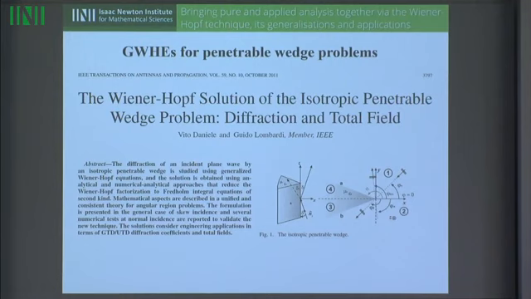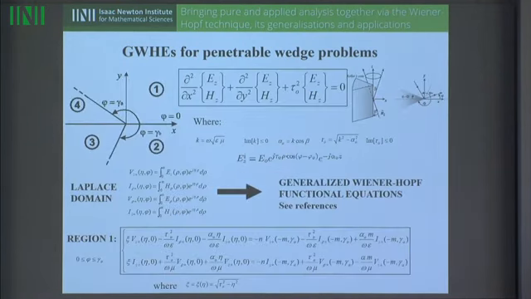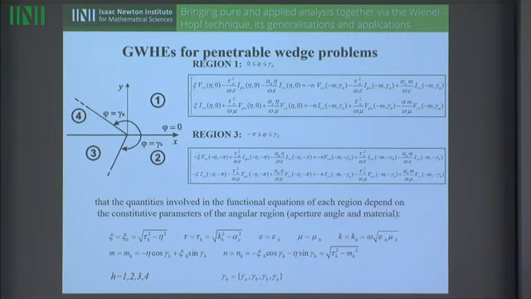Last, this is a kind of advertisement for this paper: the penetrable wedge at normal incidence. In this case, the equations are reported here. We start from angular region 1. We repeat the procedure that we have done before for region 2, region 3, region 4. We impose continuity, so here are reported 2 regions, but we have to repeat for region 2 and region 4.